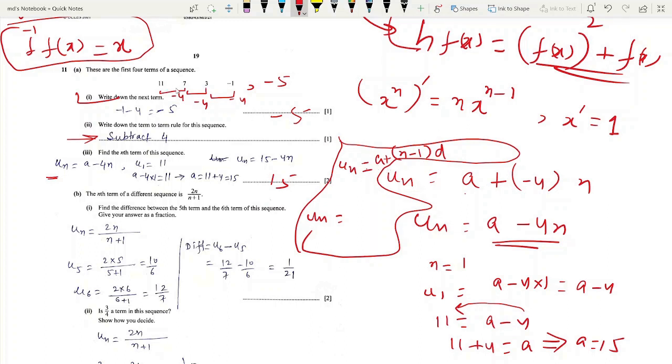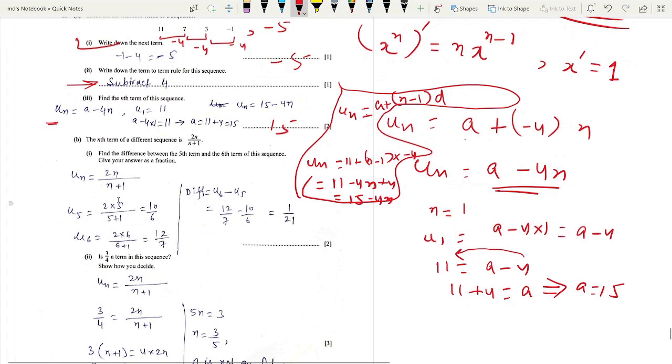The first term is 11. You can check that. So 11 plus n minus 1 d, and d is the common difference, the difference which we got, minus 4. So times minus 4. So this is 11 and n times minus 4, which is minus 4n, and minus 1 times minus 4. Minus 1 times minus 4 is plus 4, right? So what we got? 11 plus 4 is 15. 15 minus 4n we got.